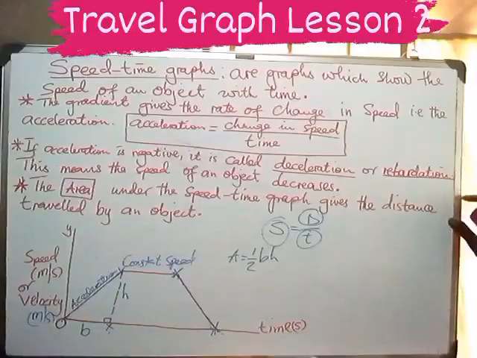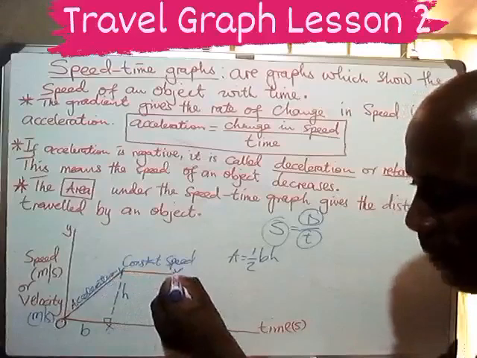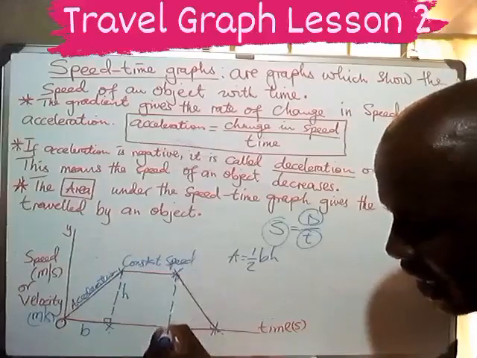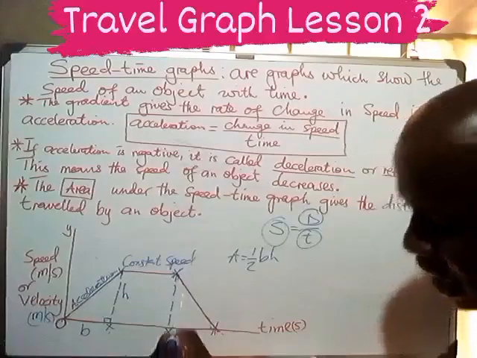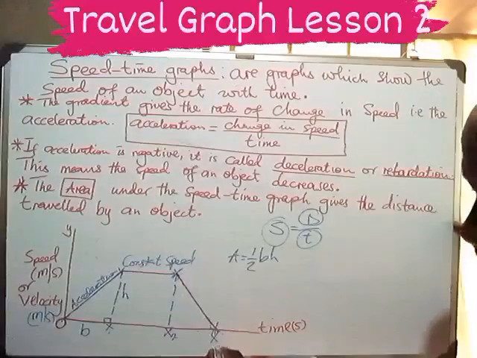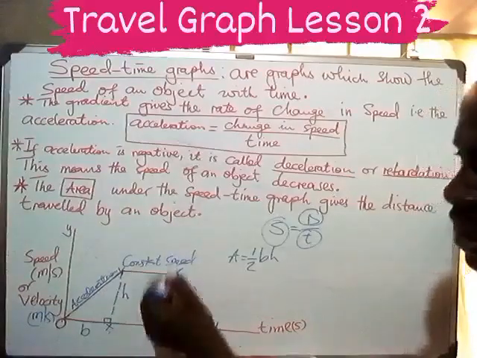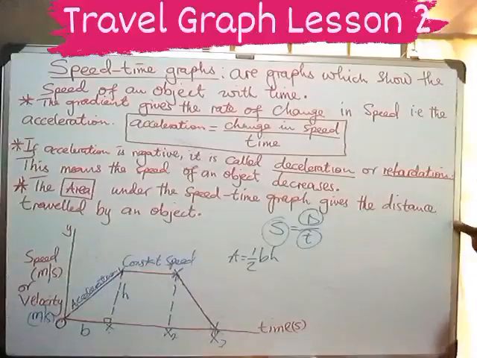Now, sometimes you may be told to find the distance from this point up to this point. So this point here, it is another issue where you have this. Maybe I can say x2. Then this other one here I can say x3. So what kind of shape is this? This shape here is known as a rectangle.